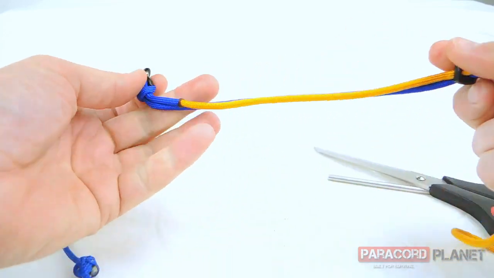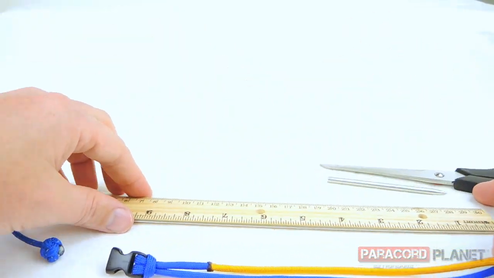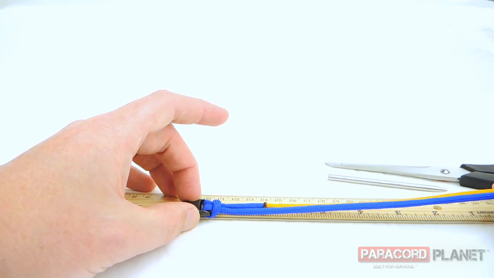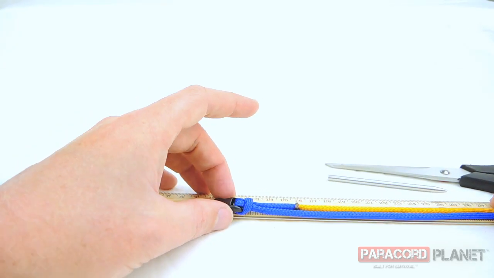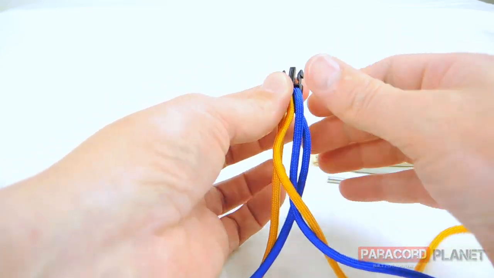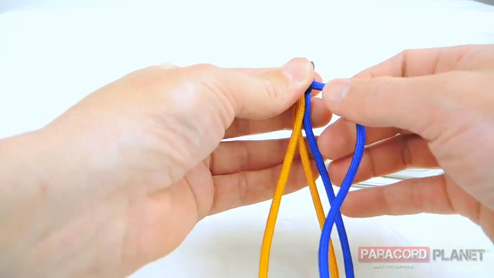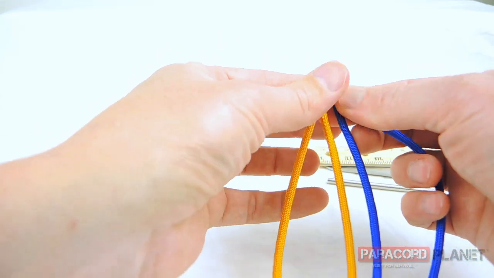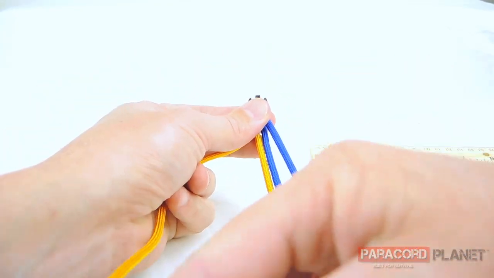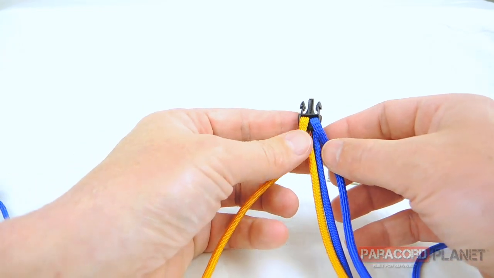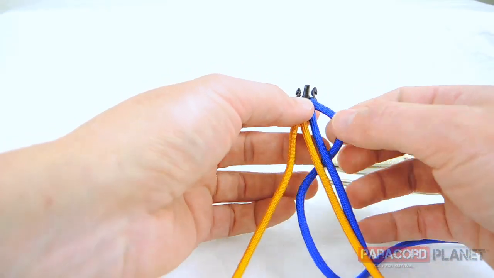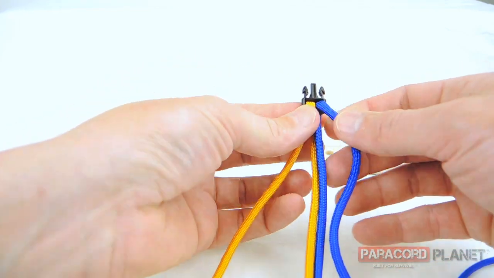Pull it all the way through until you reach the length that you want to make your paracord bracelet. At that point, you can open it up and use your handy-dandy ruler. Find out the length that you're going to be doing. Let's do eight and a half. What I'm going to start with first is actually a Solomon bar, just to get that first part started. Without it, it makes it a little bit too loose and it will go back and forth on the buckle.